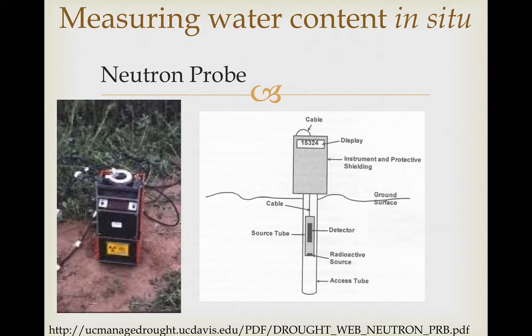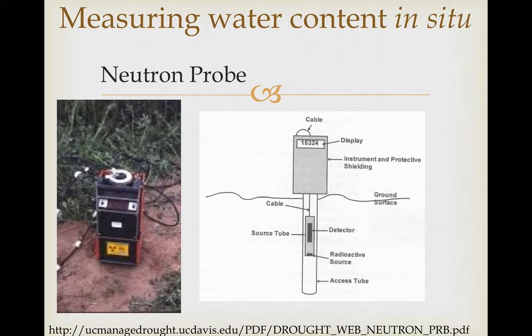So some of the advantages of these sort of techniques is that it measures a relatively large volume of the soil. So each measurement depth is going to measure the size of about a volleyball. And I didn't say this with the capacitance sensors that we use, but we're looking at sort of a 1 liter Coke bottle sort of size that we're measuring with those capacitance sensors. And some smaller capacitance sensors are measuring an even smaller volume of soil. So the neutron probe gives us a little bigger area to measure over.